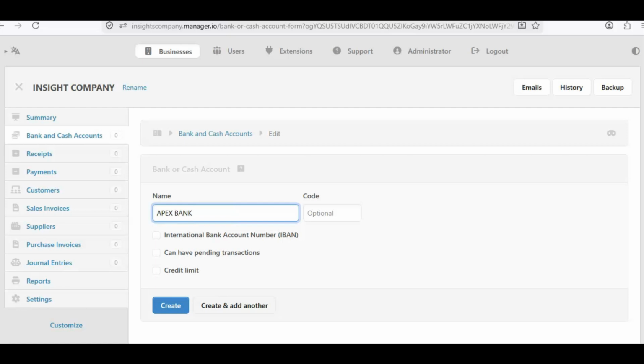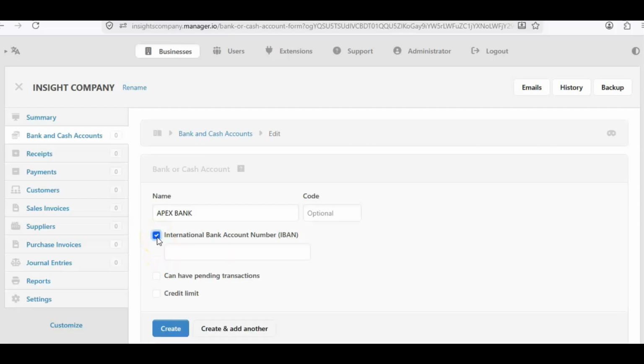So when you create it like this, Apex Bank, all these places are meant for you to tick. If you are using your bank as an international bank, if you have an international bank account number for it, you can place it here.